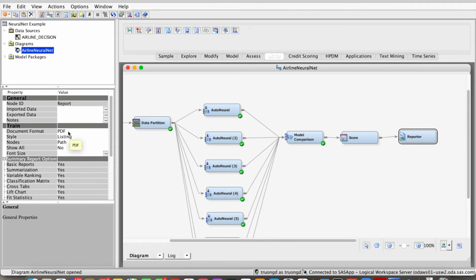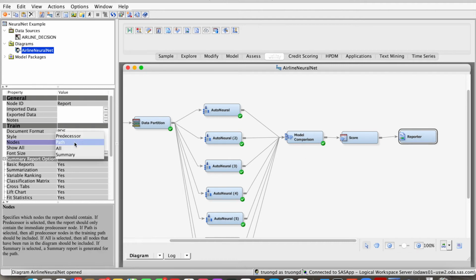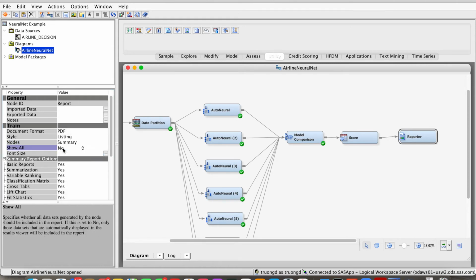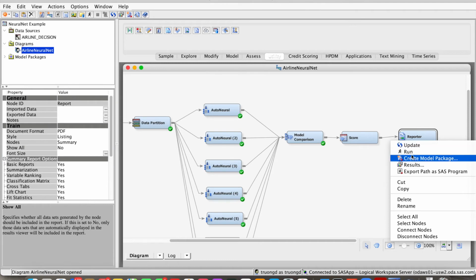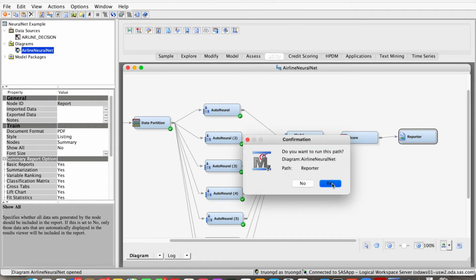Under the Train property, I select Summary for nodes and select No for Show All. Then we right-click at the reporter node and select Run. Since all neural network models have been trained, this run will be fairly quick, about 10 minutes.